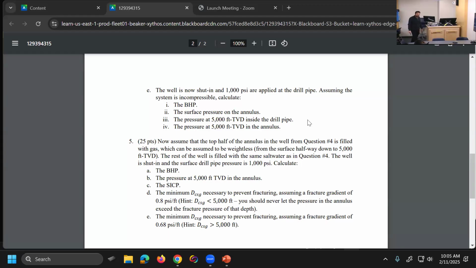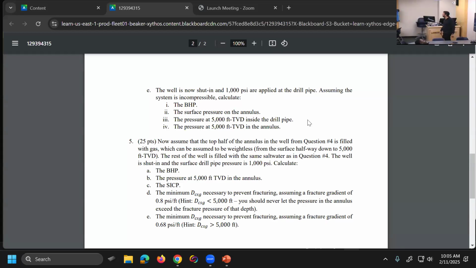What do you think happens if you have 1000 psi on the surface extra? What happens in the U-tube system? That means there's probably a kick or no. I'm applying them. It's on the drill pipe side. I'm pumping or something. Somehow I apply 1000 psi. What does it do to my system, to my mud system? It should impact everything, yes.